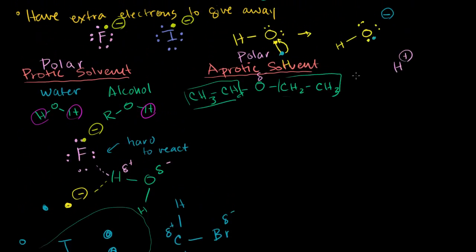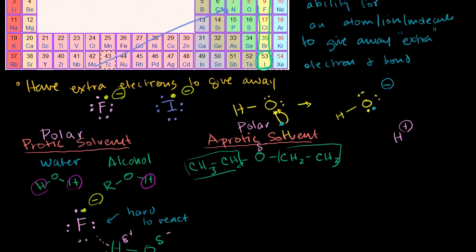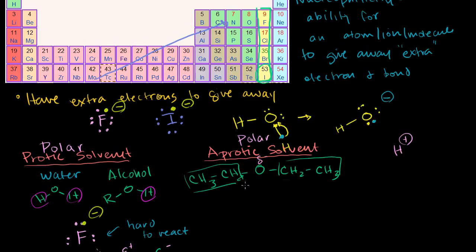So when you're dealing with an aprotic solvent, you go in the direction of basicity. And we're going to learn in the next video that basicity and nucleophilicity are related, but they aren't the same concept. And we're going to talk about that in a little bit. But if you're in an aprotic solvent, you're not reacting with the solvent as much. And in this situation, fluoride is actually the best nucleophile, followed by chloride, followed by bromide, followed by iodide. So here you're going in the direction of basicity. This is the best, this is the worst in an aprotic solvent. If it was in a protic solvent, this is flipped around. This becomes the best, and this becomes the worst.